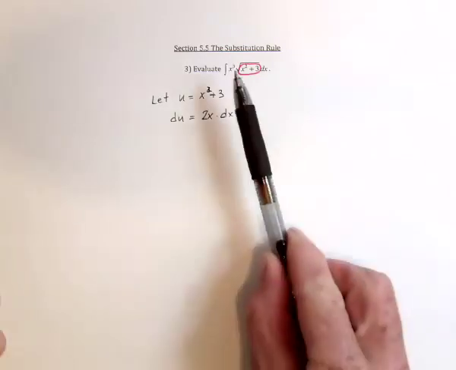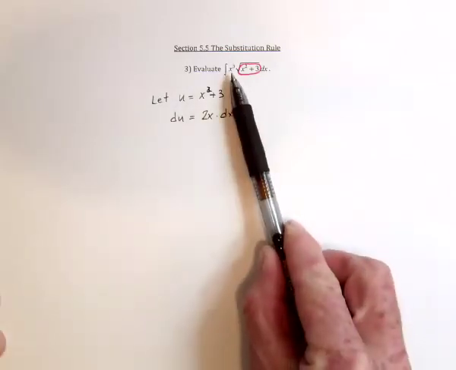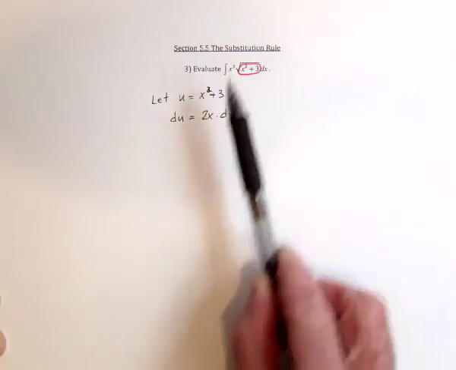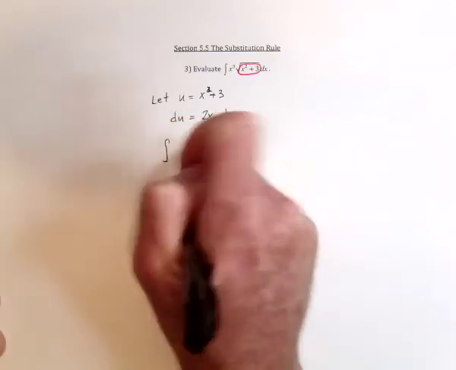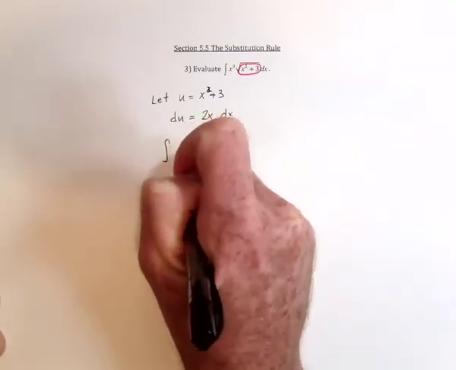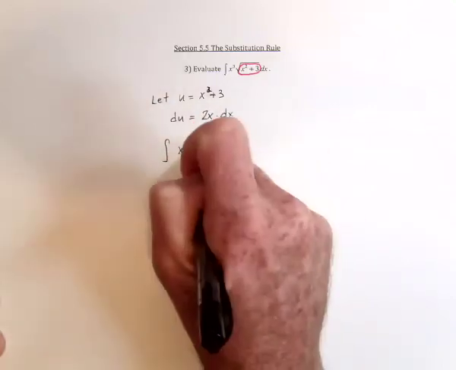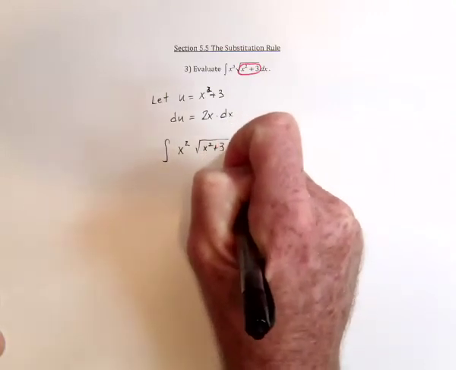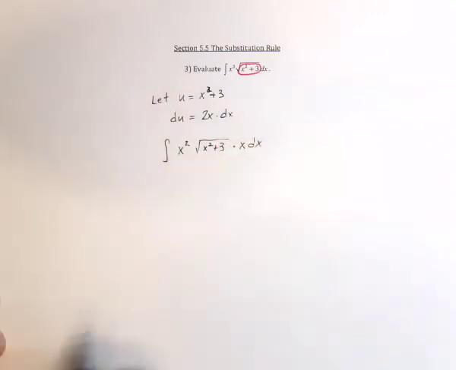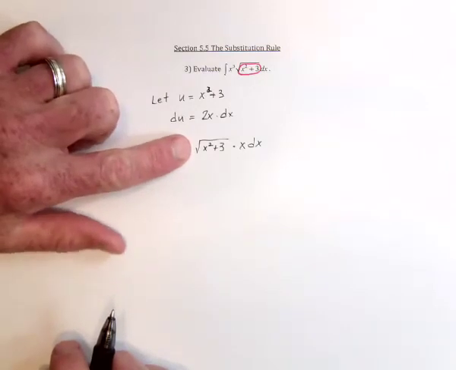And now the problem is that this actually has too many x's. So I need 1 x dx for the du part, but this has a couple more x's. In other words, x cubed I can rewrite as x squared times x, but separate them. So there we go, that's the same thing as the original problem. But for u substitution, just this part is great.